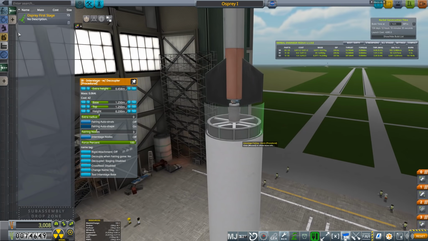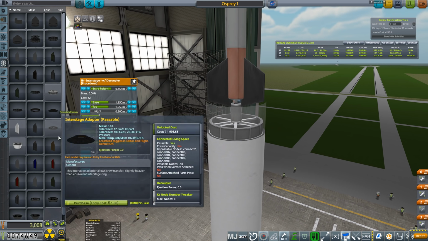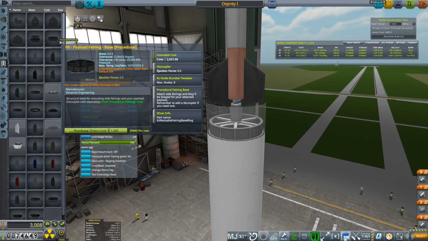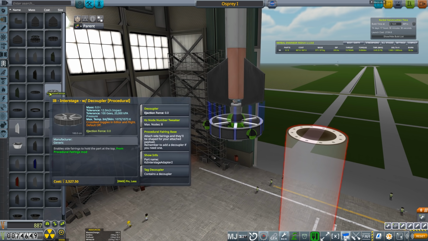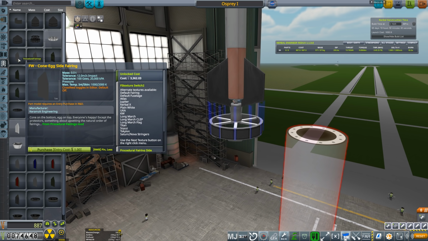So the interstage fairing is in this section over here, payload. You want the interstage fairing, not the one up here, the payload fairing. That's entirely different. Although, actually, we may want to go for a payload fairing. Yeah, I think we do, because of the way this is designed. So that's fine. We can just design that from scratch. It's not very expensive either. So payload fairing and a cone or conic.